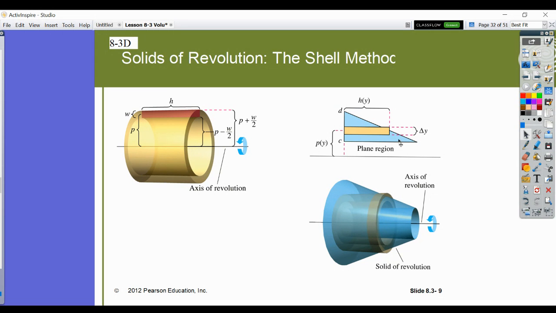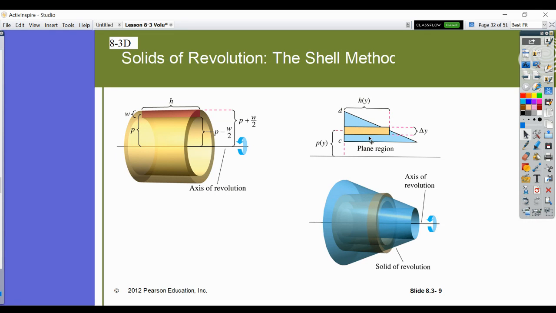So as I spin it, I'm going to make a cylinder, and that cylinder is going to be like a circumference, like the shell of the cylinder. It is going to grow smaller, and from this little tiny one to a big circle, that circumference plus this circumference plus this circumference. So we're basically taking all of these circles and adding them up as we go. So it's not pi r squared based, it's 2 pi r, because we're looking at the circumference of the circle or cylinder and spinning that around instead of grabbing this and spinning this way.